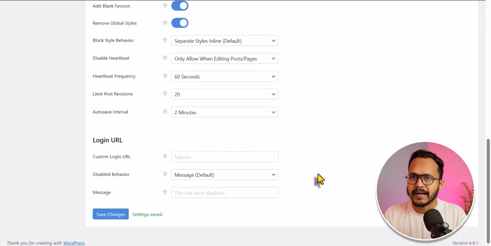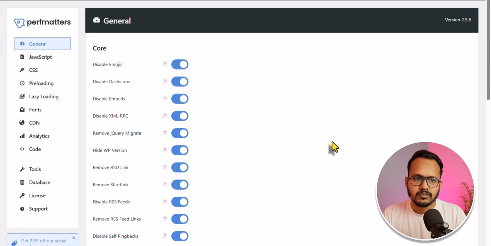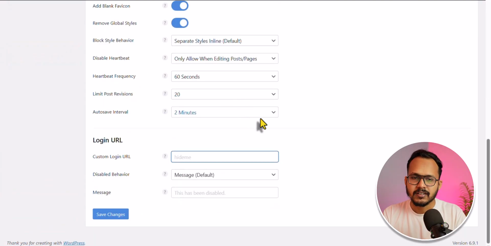Now you can hide the backend of your website using the custom login feature. Whenever you log into your website, you type the homepage URL /wp-admin. Instead of that, you can add a custom page and log into your website securely. So this is a security feature. It will also improve the performance because a lot of bots come to your website and try to log into your admin panel, and in this way they can slow down your server. So this is a performance improvement. Make sure to hide the login URL of your website.